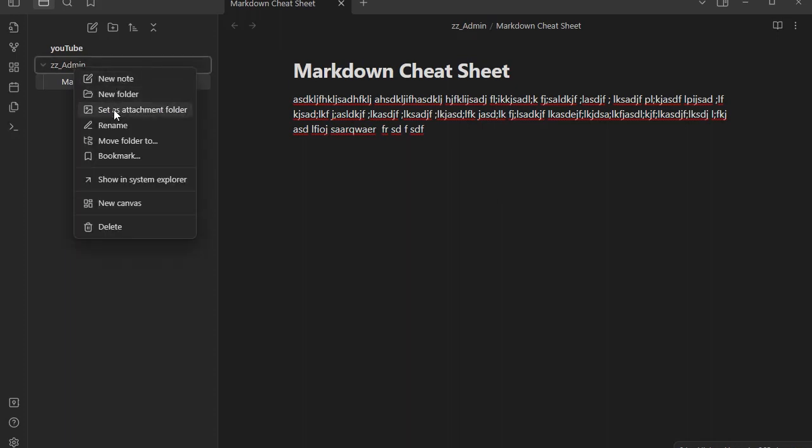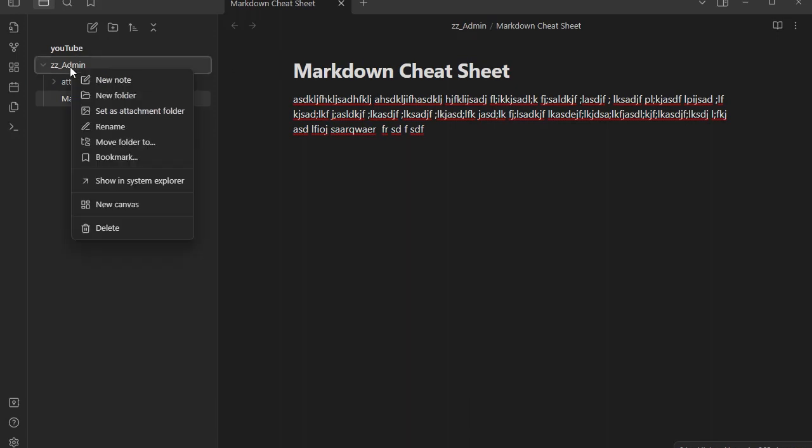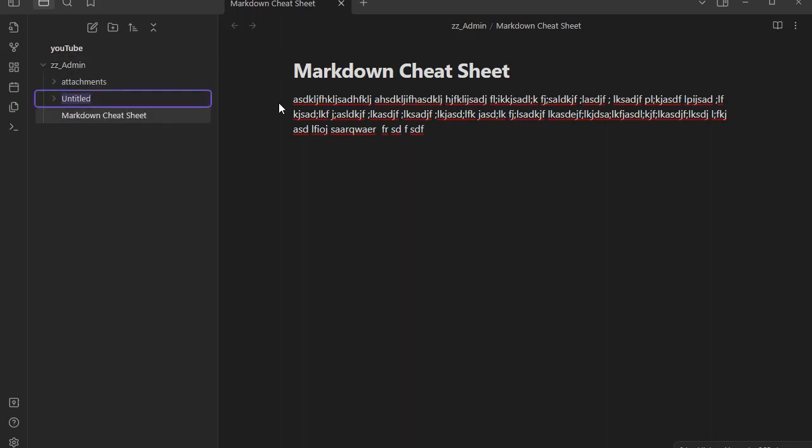If you want, you can set it up so it goes to a specific place. And inside my ZZ admin, I like creating a folder called attachments. The other one I like in here is templates.